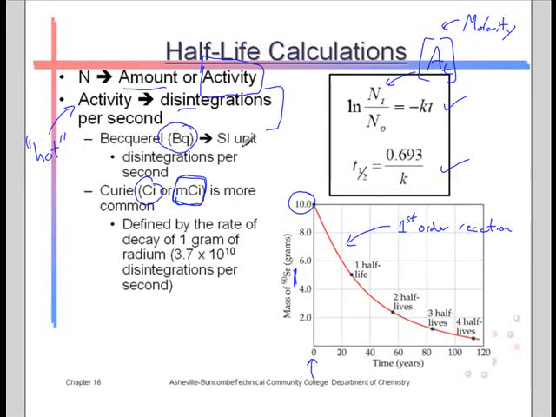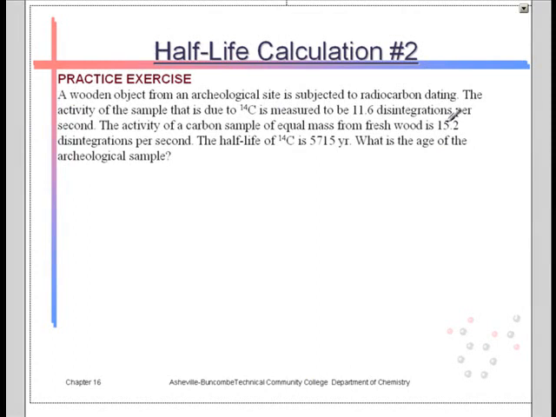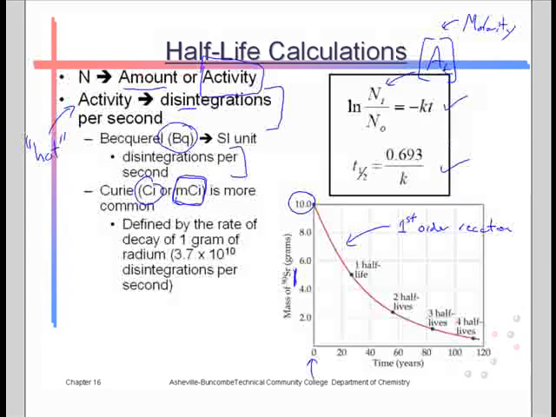The Becquerel is the SI unit for activity for radioisotopes, and it's literally the disintegrations per second. So when we look at these examples here, like 15.2 disintegrations per second, we could just as easily describe this carbon sample as 15.2 Becquerels. And so the Becquerel is a direct unit showing you literally how hot it is. The millicurie, there's some math you have to do to convert between the two. I'm not worried about that. Millicurie is an older unit.